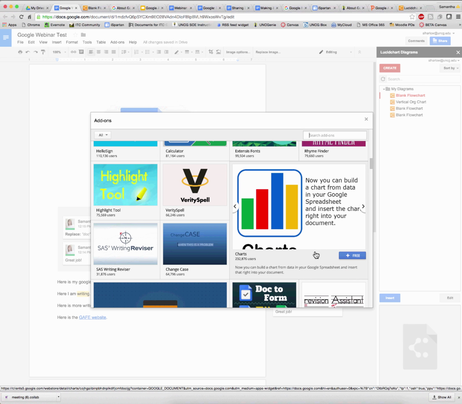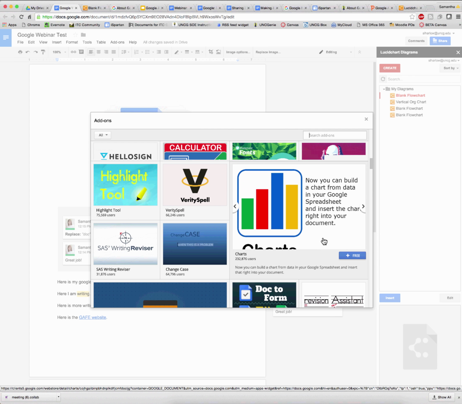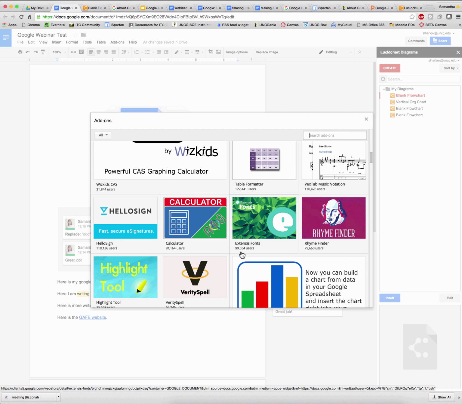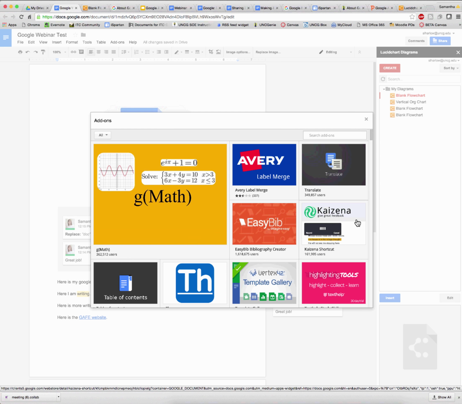Here's something where you can integrate charts more easily, a calculator. So Google add-ons can be really useful in adding a little more usability, especially to do with math and diagramming, to your Google Docs.